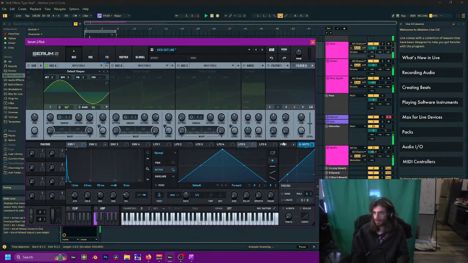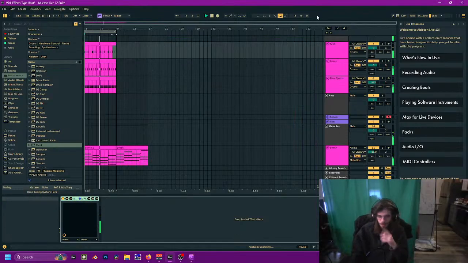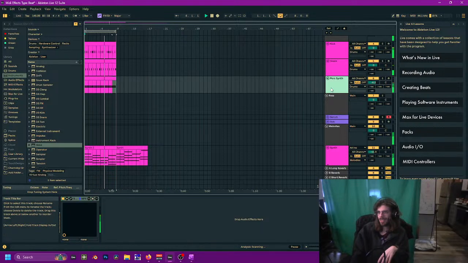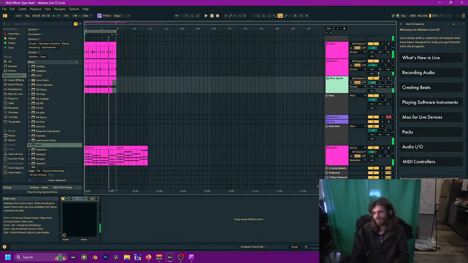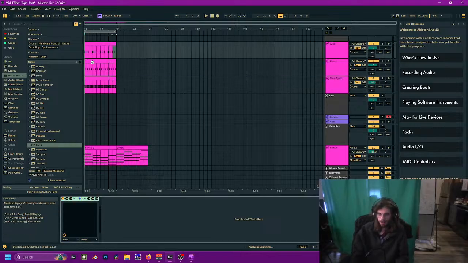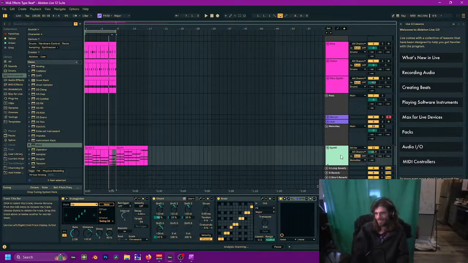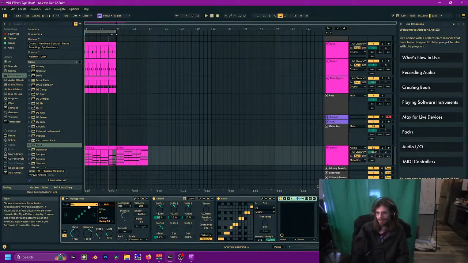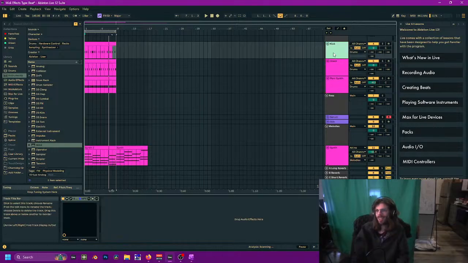Oh, well, that's not what I meant to do. There we go. Perfect. And right now it's still a little bit a lot. But now we have a whole drum sequence on top of our little MIDI effects art that we have going on.